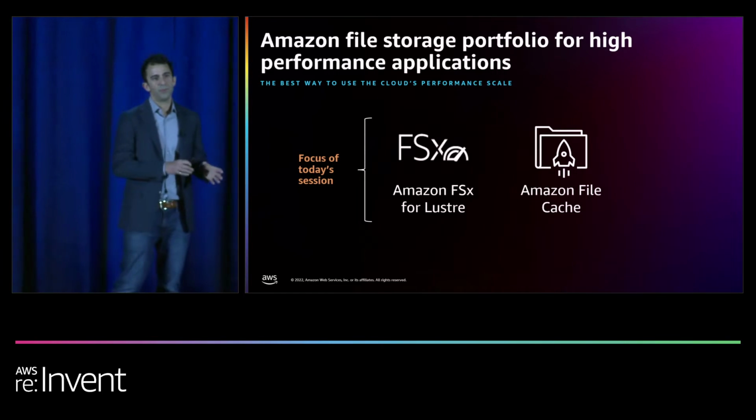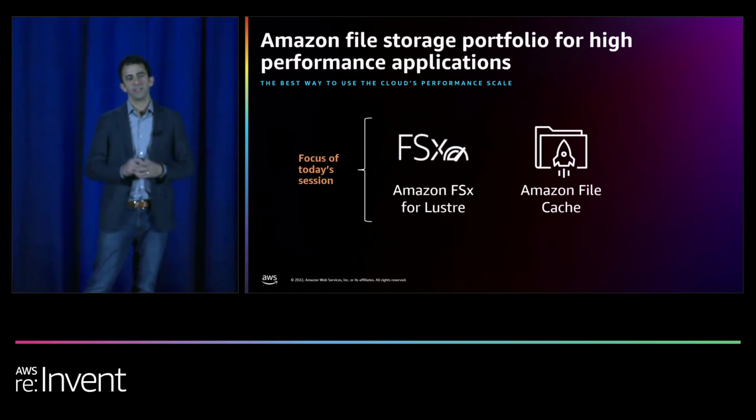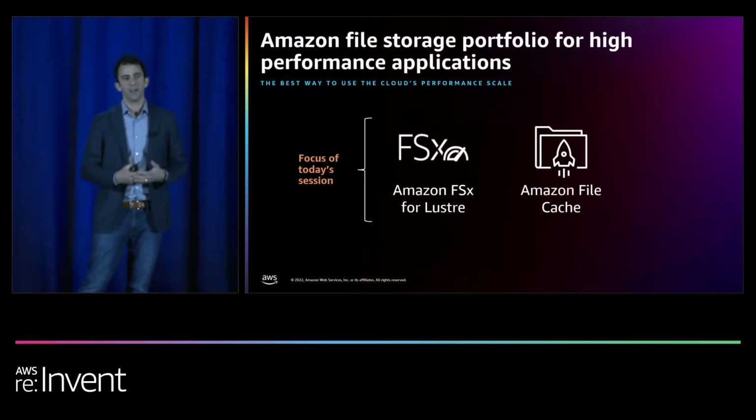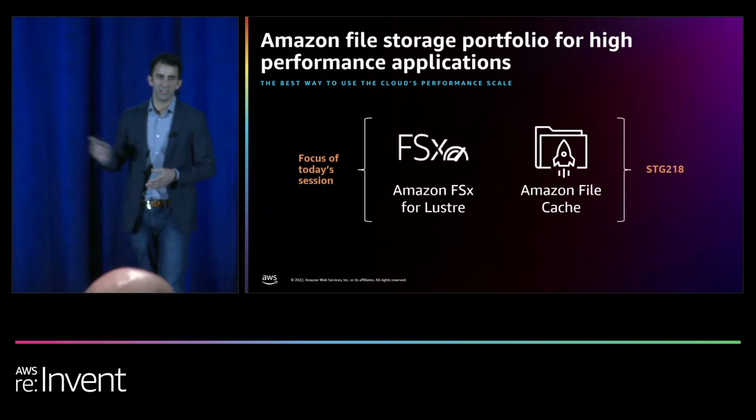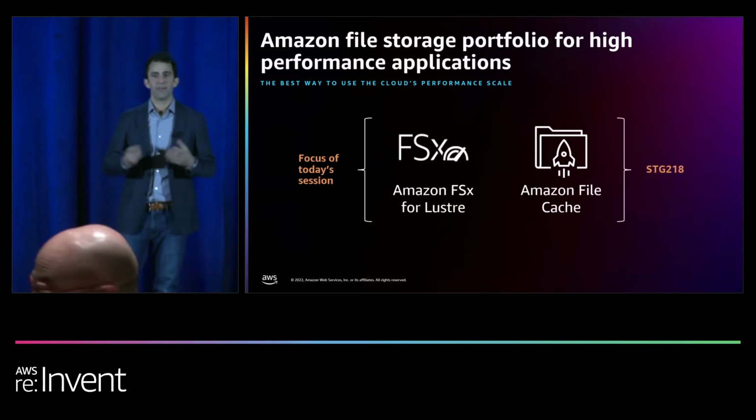And for those of you who aren't yet moving your data to the cloud, but you want to take advantage of the virtually unlimited compute on AWS, you can still burst to the cloud using Amazon File Cache. And there's going to be a session on Wednesday to go deeper on how that one works.